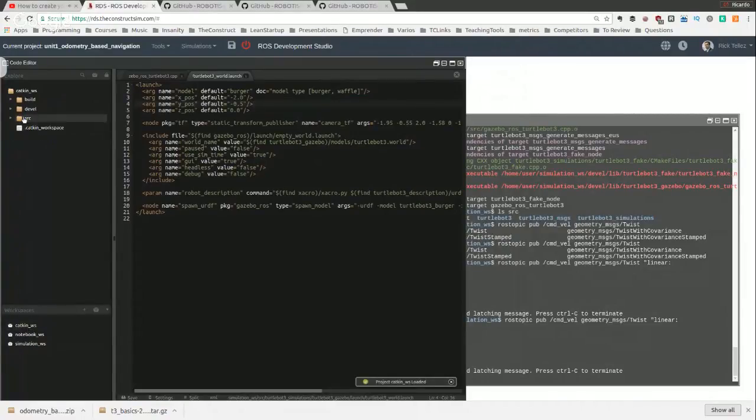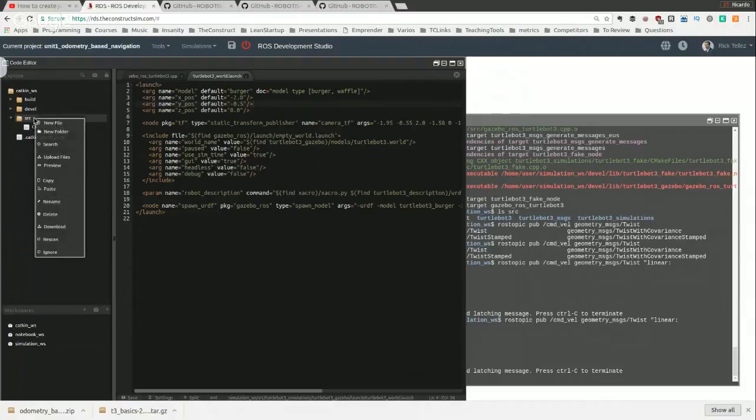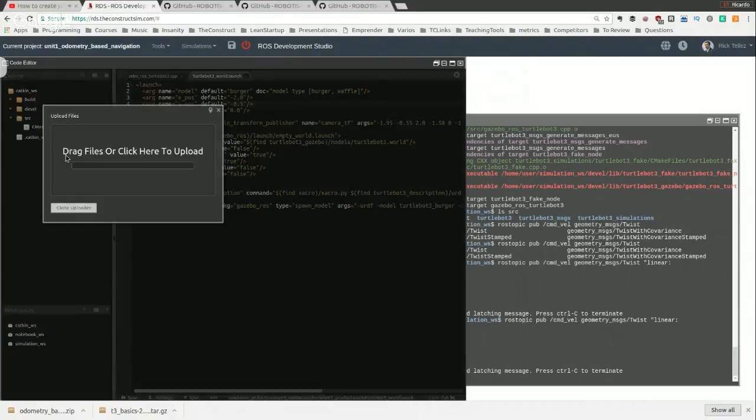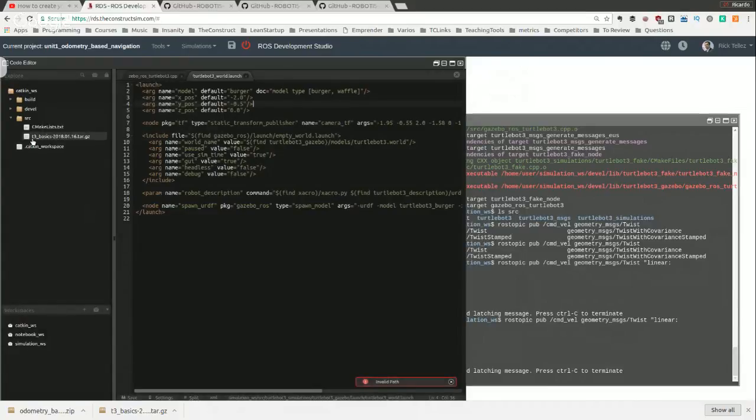Select the Catkin workspace, then I go to the source, and here I'm going to right-click and then upload files. Now I'm going to upload the file that I have just downloaded from the link on the webinar video. Open, it has uploaded, okay, close, and here it is, T3 basics.